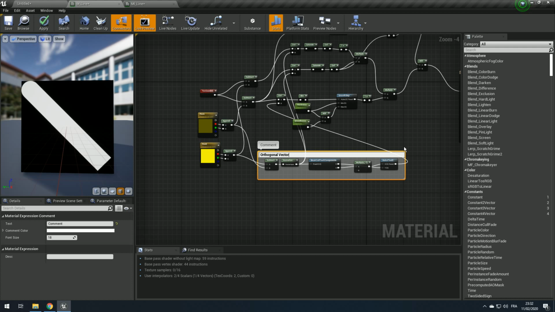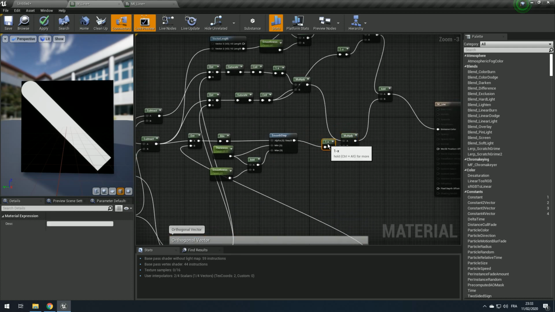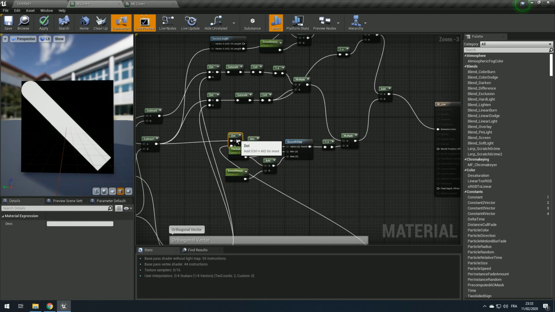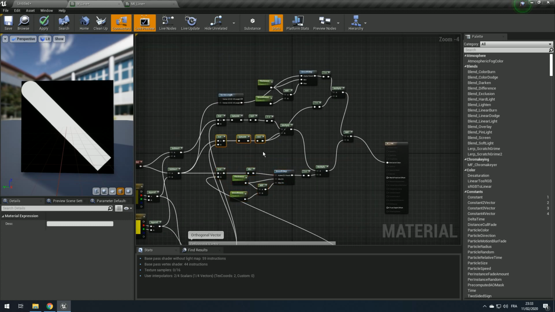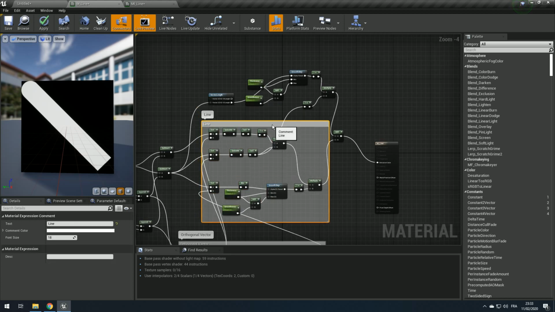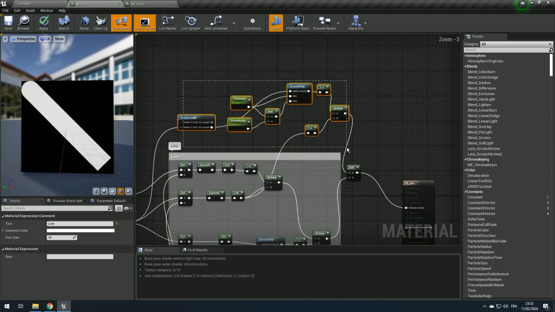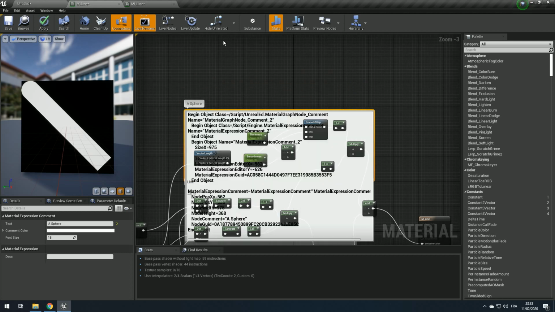This one is the orthogonal vector. I'm going to clean everything, because I don't want to waste your time with this kind of cleanup. But it's really important, because at the end you might be a bit loose with all that stuff. Anyway, that one was for the line. That one's for the first mask, the top left mask, so the start point. This one is the bottom right mask. So I multiply those two, and then I multiply the line. So I can just do line, to make sure. And this one is the sphere, so this is the top A sphere. If you want to do the B sphere, I guess you get the idea.